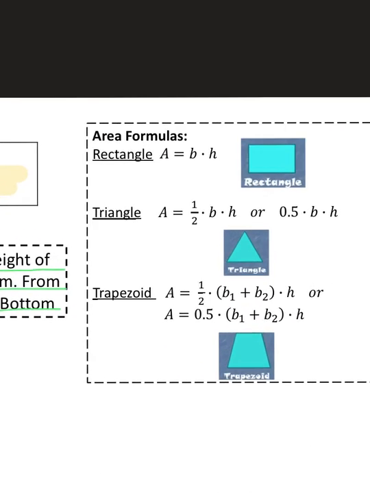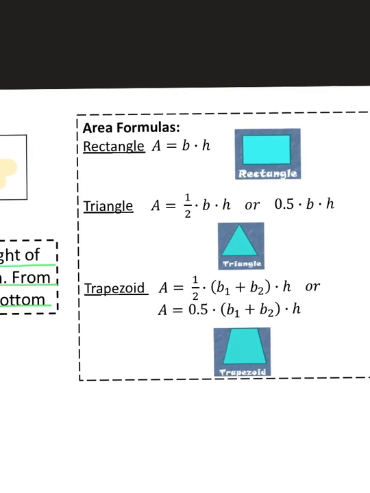And then remember, you need to be writing this formula down, and also you really should be writing down the formulas of all the areas because we're going to be needing to use these. That's why we reviewed these over the last couple weeks. So we have rectangular, that's area is base times height, and then we have our triangular, which is 0.5 times base times height, and then we have our trapezoid, which is 0.5 times base 1 plus base 2 times height. So we're going to need each of these formulas in order to find the volumes.